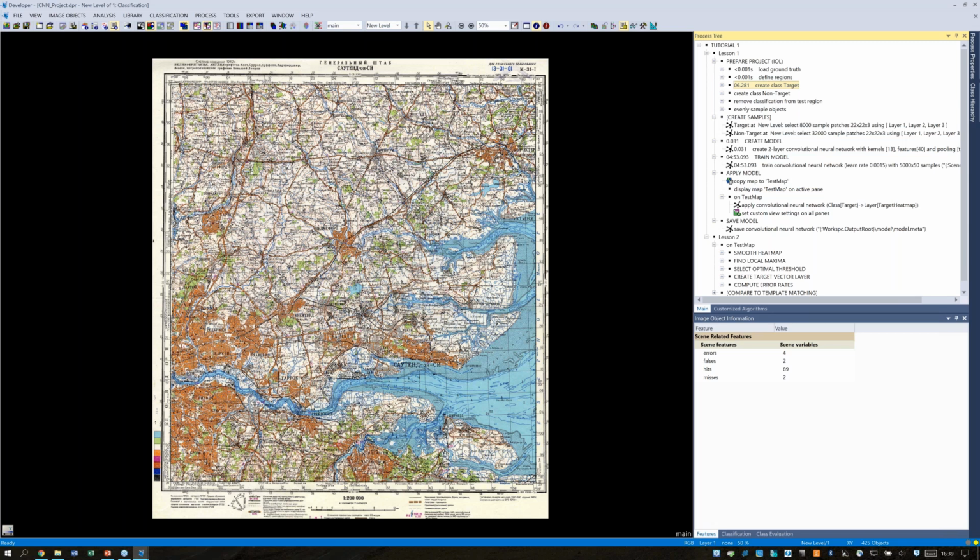In the current version, we're using the CPU only, but I can share that we are working on supporting GPU processing directly in our environment to train a model and also to apply a model, but the training is the most important one here. And the second question in this context is, what are the differences between convolutional neural networks and the normal traditional supervised classification algorithms in remote sensing?